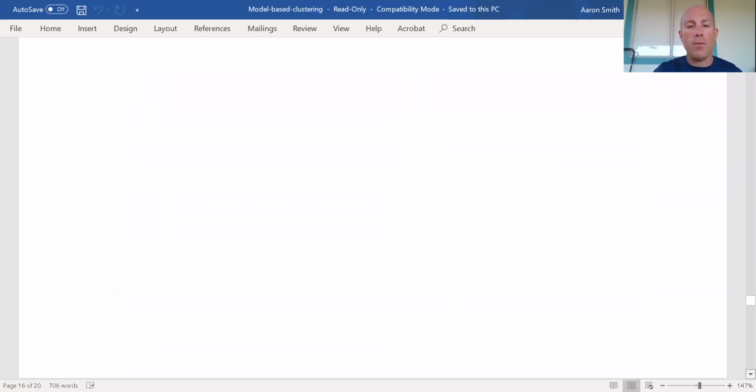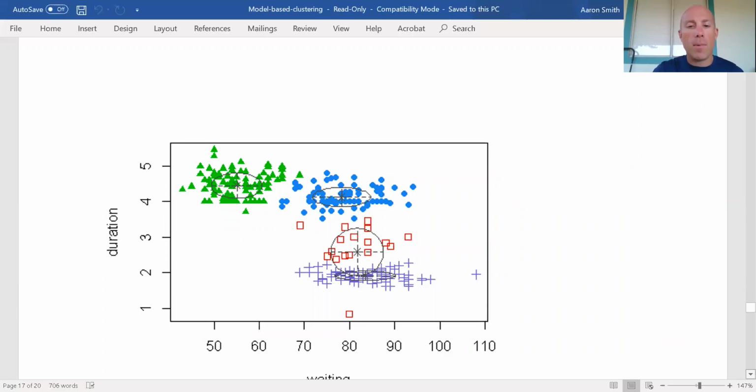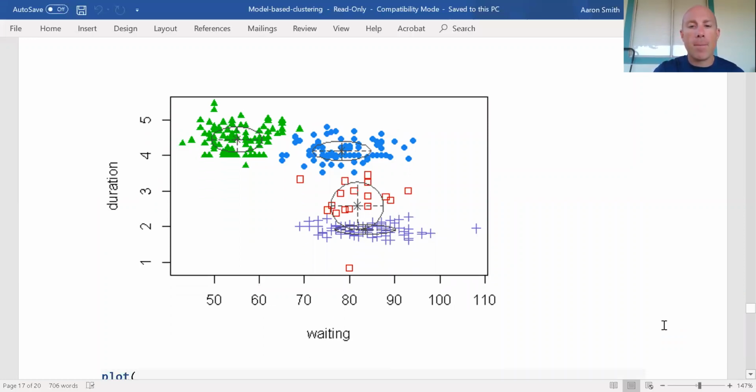Let's look at the classification. Here, we've pretty much already seen this anyway. Notice how fat this is. This is pretty spread out. So this is saying that this is a high variance distribution. And notice that because these are diagonal distributions, the ellipses are going parallel to the axes. The major axis is parallel to the x-axis. The minor axis is parallel to the y-axis. So I don't have any tilting. I don't have any rotation of the ellipses.